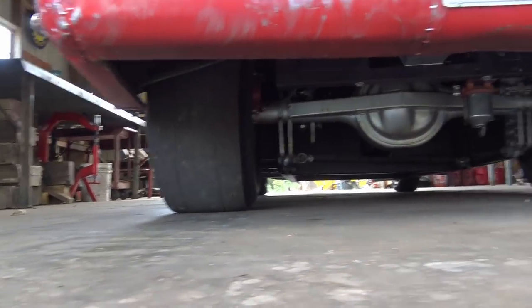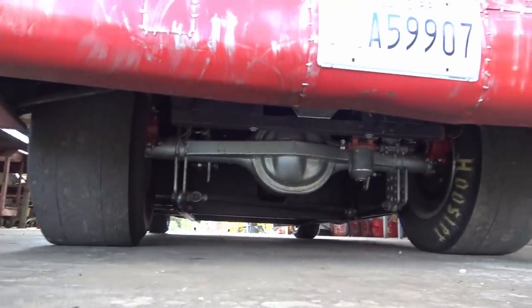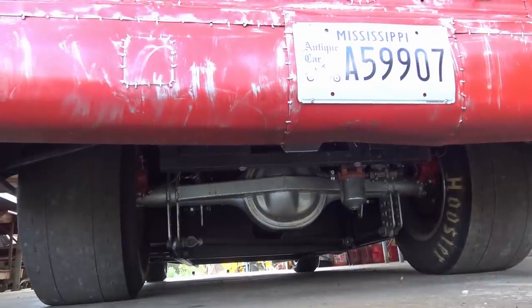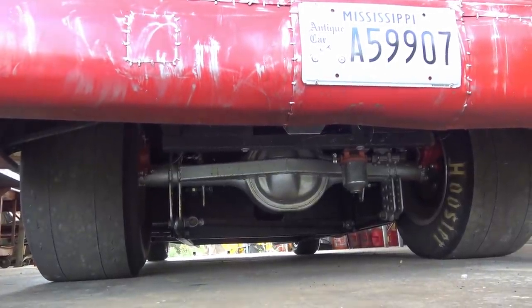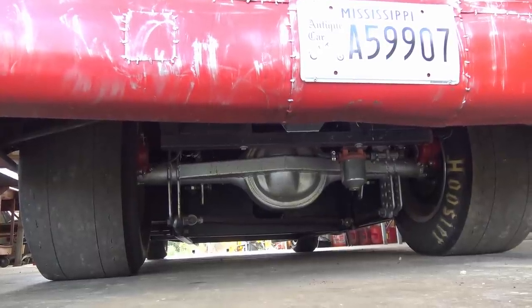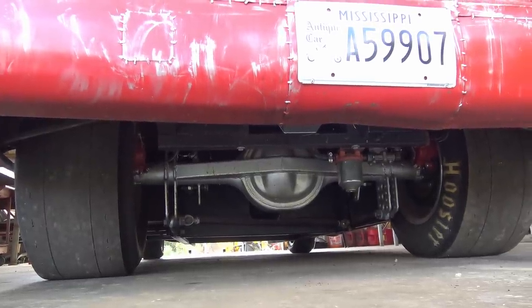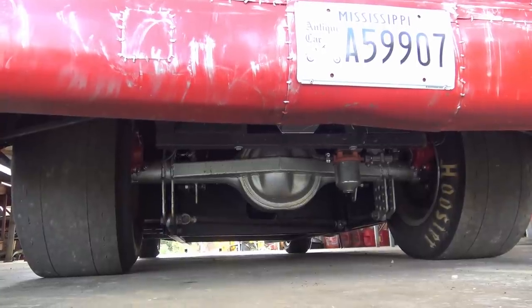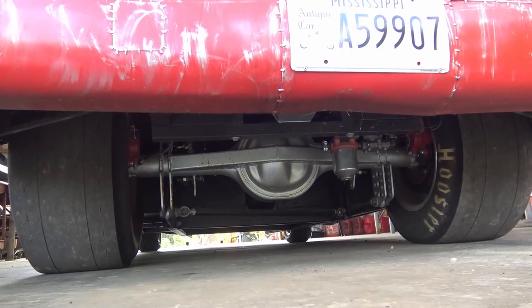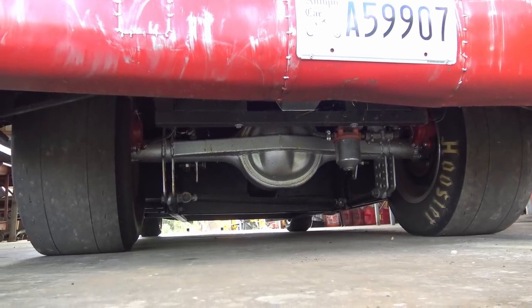Yeah, they look pretty wide, but they ain't wide enough. Got to 9 inch. I got 35 spline axles in it. It's a full spool, 430 gear. Yep. Got coilovers back there. Four link. All the good stuff.